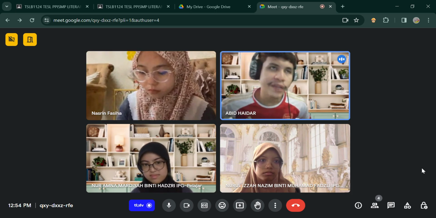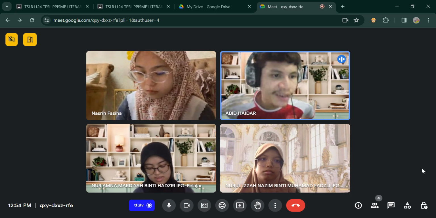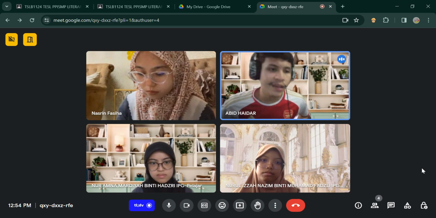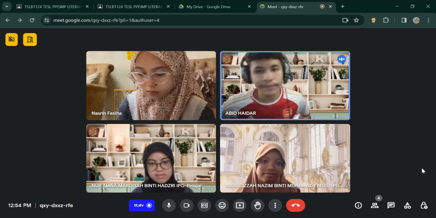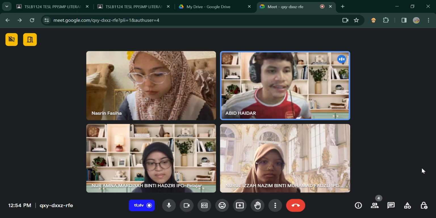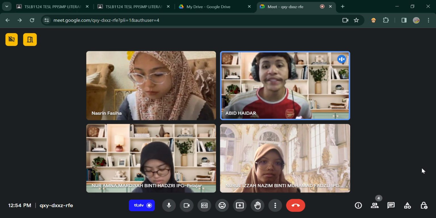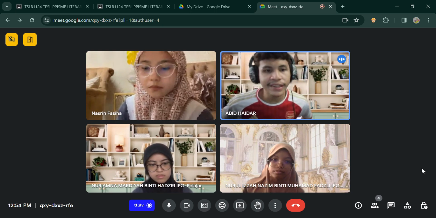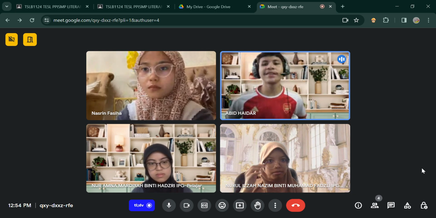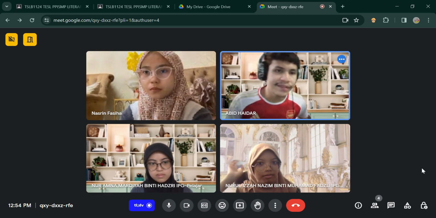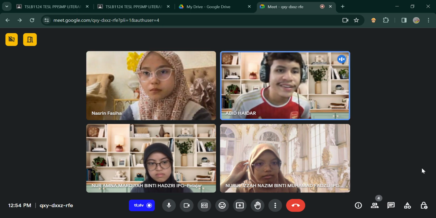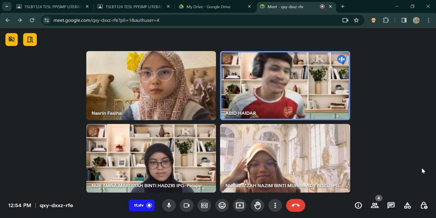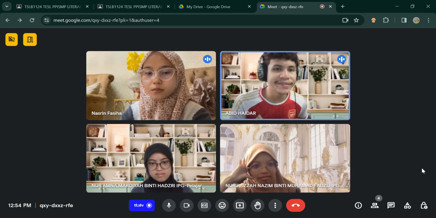And another example, I think you guys are familiar with this: red roses usually symbolize love. In many cultures, a red rose is a symbol of love and passion. It is often exchanged as a romantic gesture, particularly on occasions like Valentine's Day. So yeah, if you have a boyfriend or girlfriend, a red rose usually symbolizes love or passion.